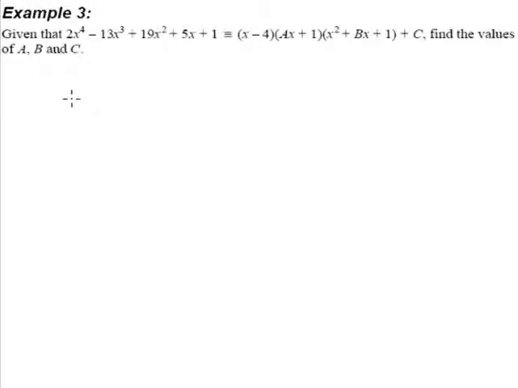Now, in example 1, we went through how to use the expansion method and the substitution method to solve identity questions like this. In example 2, we mentioned that the best method to do a question like this is to combine the two methods, the expansion method and the substitution method. In example 3, I'm going to just go through once more, so hopefully you'll be able to achieve this kind of standard when you're solving questions like this. So let's take a look.